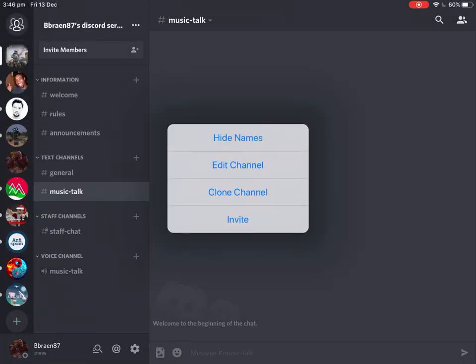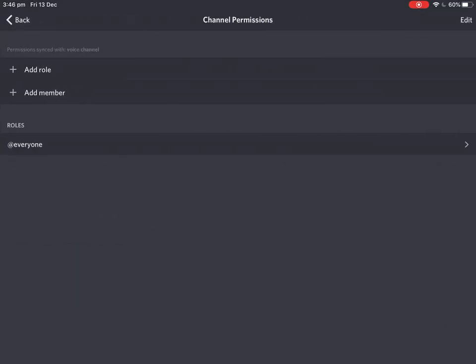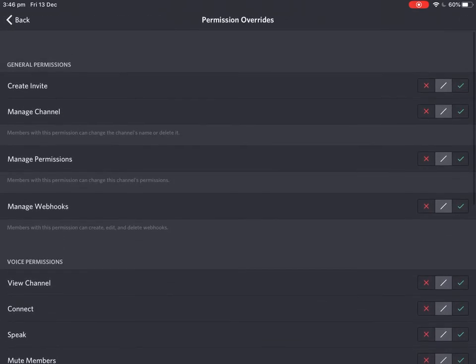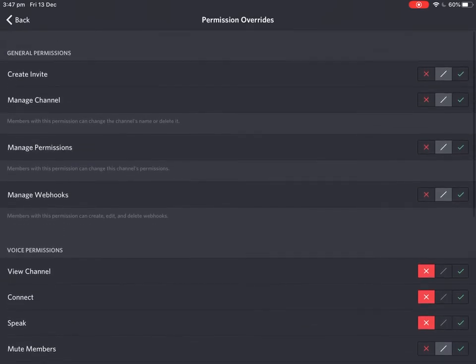And if you want only certain types of people to go in it, just do the same. Edit channel, permissions, add everyone. View channel is off. Connect and speak are off. There.